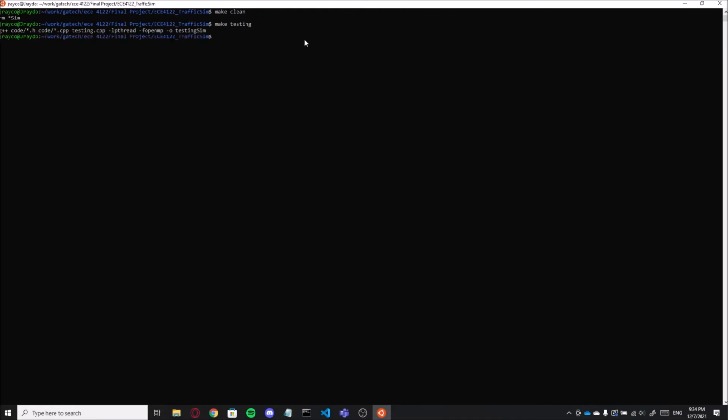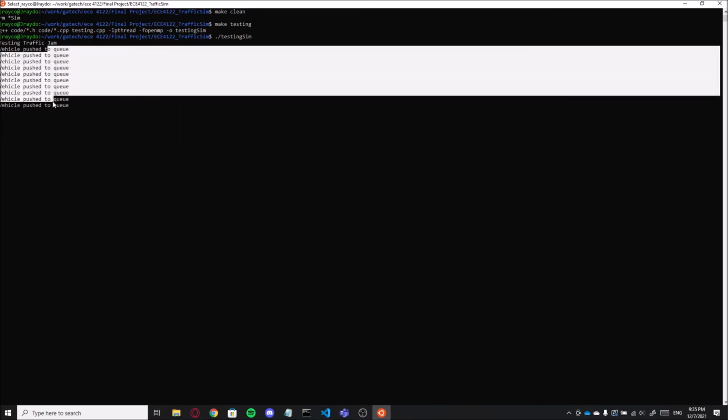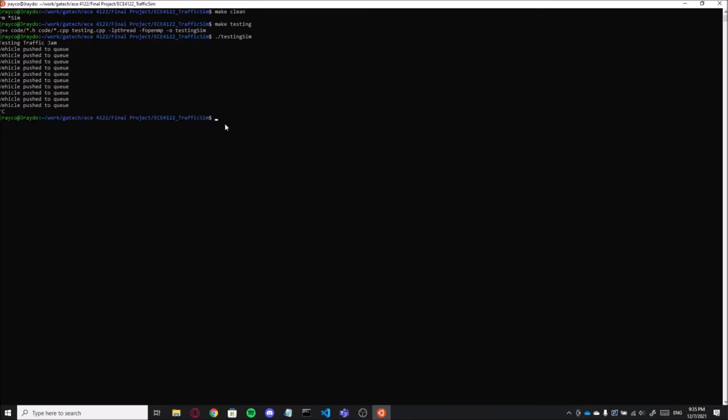There's also a debug setup header file, and in there you can set the debug value to 1, and that will start printing everything. I believe if I run this, my debug right now is set to 0, so we'll see a little bit, but that's all you get to see. All the rest of the stuff just doesn't show up. And this vehicle push to queue is provided by the testing simulator file. And if I turn debug on to 1, it'll print a lot of things.